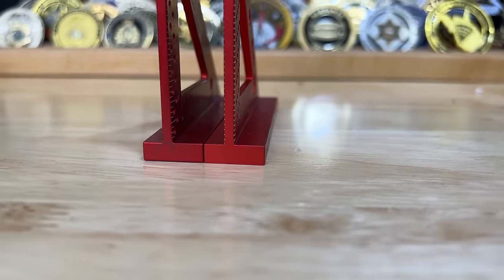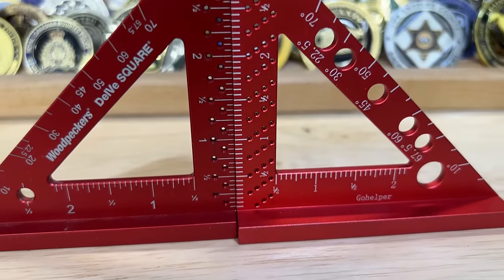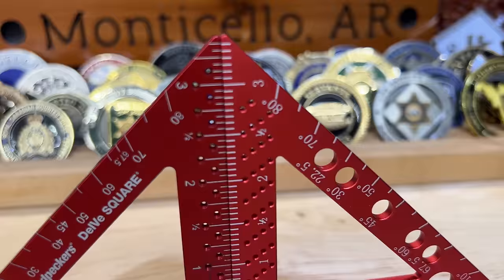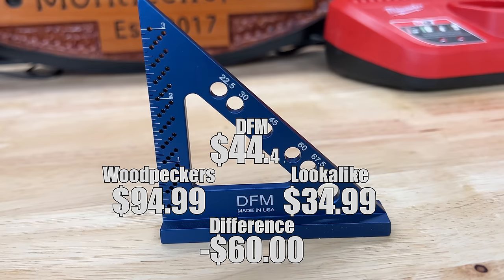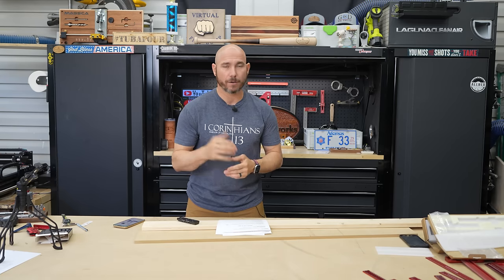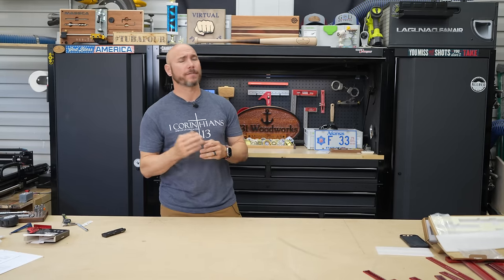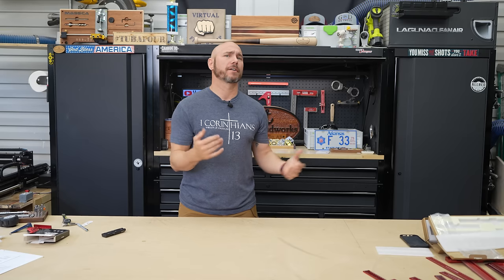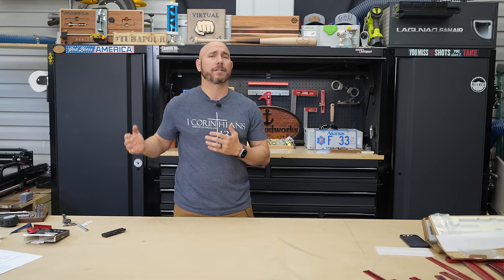The blades are the same thickness on both the DFM and Amazon versions, and the Delve square and the Amazon version are exactly square to each other — no issues there. The Delve square is $94.99, the Amazon version is only $34.99, and the DFM version is only $44 and change. I would actually steer you toward the DFM version if you're inclined for a small square and don't need the offset blade for mortise-and-tenon layout or the center finder on three-quarter-inch stock. One thing you can't discount is the warranty on Woodpecker's tools — lifetime warranty, free from defects. If anything goes wrong, they're going to fix it. I can't say that about the ones you pick up on Amazon, so that comes into play if you plan on having these tools for a lifetime in your shop.